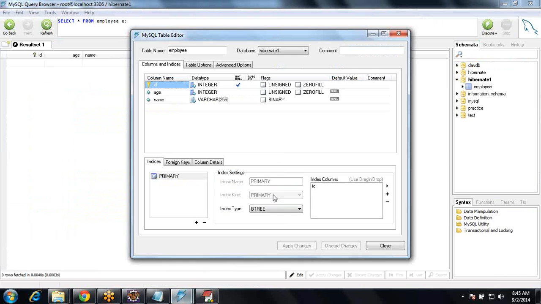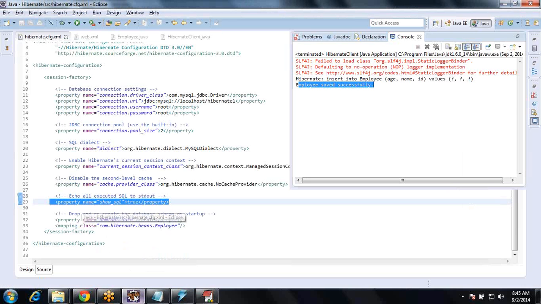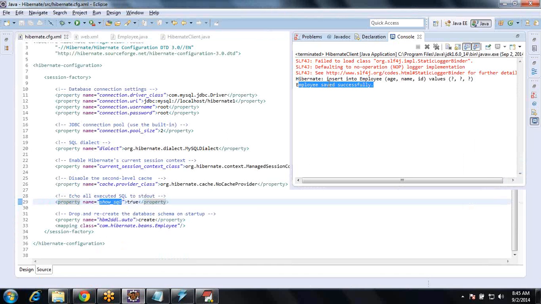If we go and refresh the employee table, there is the data I added already. Because show SQL is configured as true, I am able to see the queries in the console.